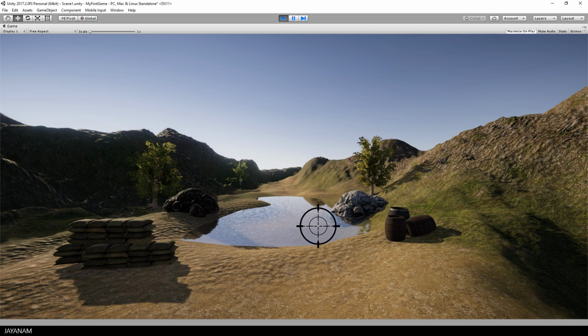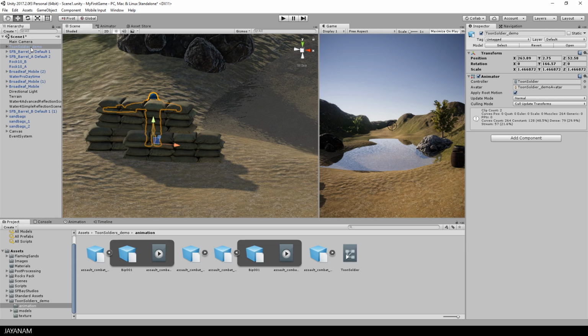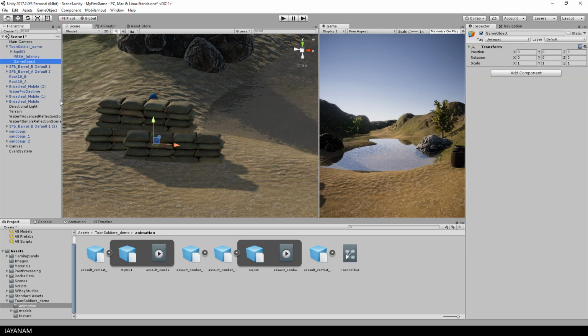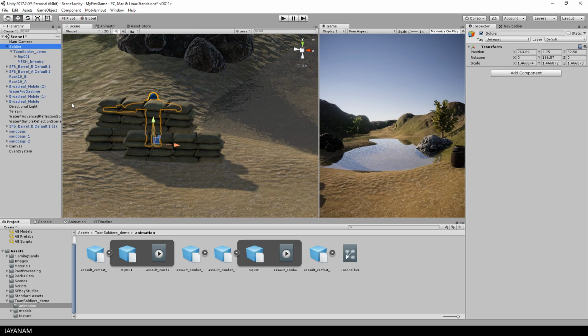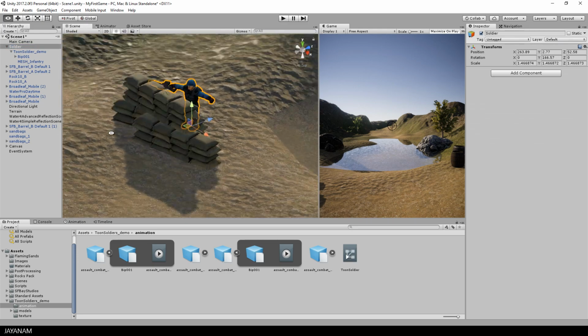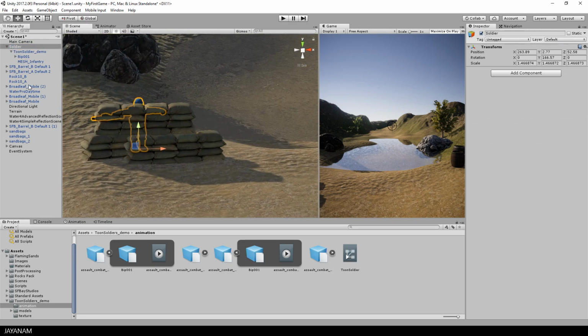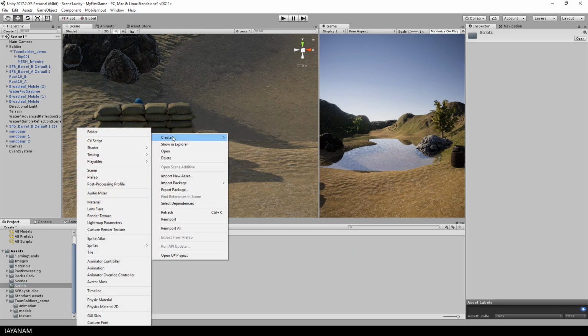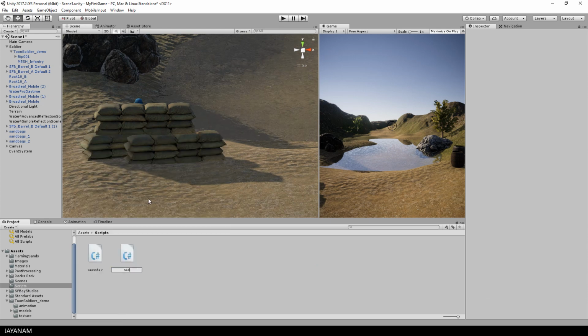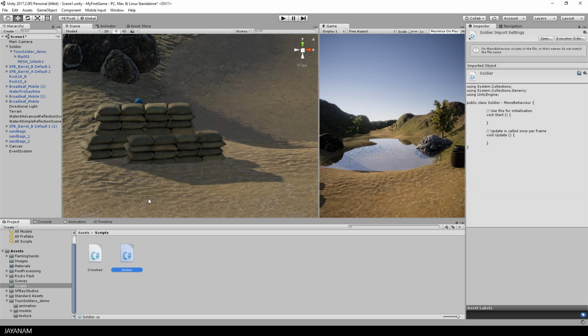That's okay when the game is started, but I want this enemy to appear in a kind of moving upwards animation. But before I add this animation logic, I will add an empty game object as parent of the soldier to the hierarchy. This has some advantages when it comes to reusing this game object, because in the next step we will define a script for this parent object for hiding or showing the enemy dynamically. And if we later on may want to replace the soldier model with a different character, this can be done very easily using this approach.